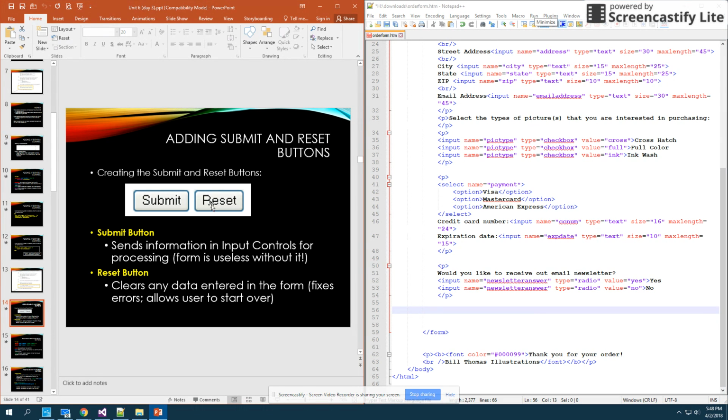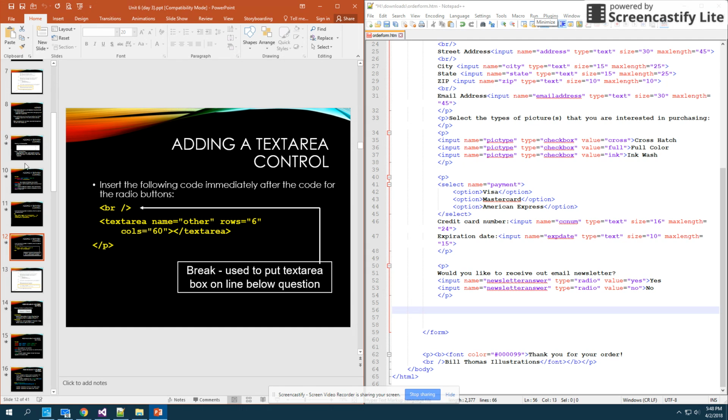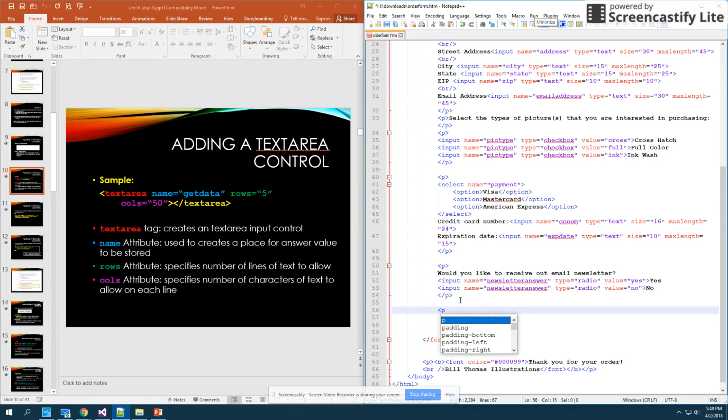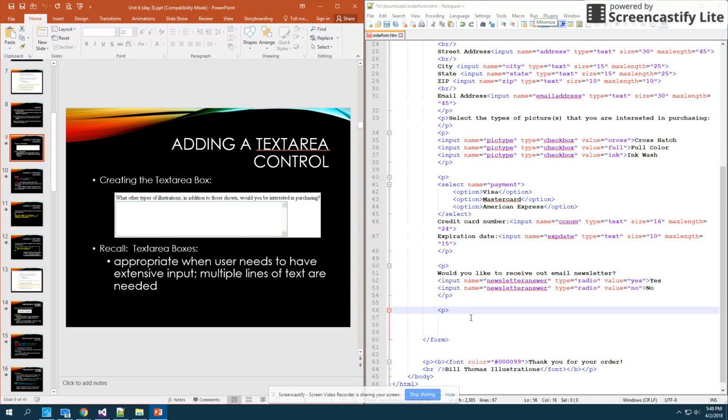Something to remember about your text area box is that it has its own tag. So this is a lot like the select tags, where the text area box also has its own tag. So here I'm going to actually put a paragraph of text above. You can see from here we actually had some text right above.